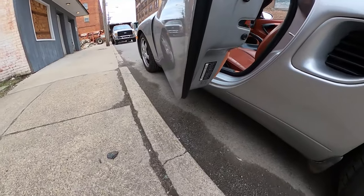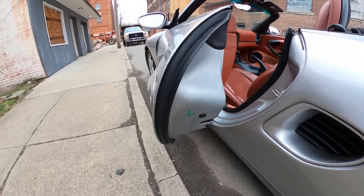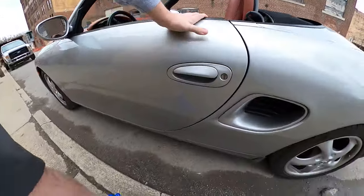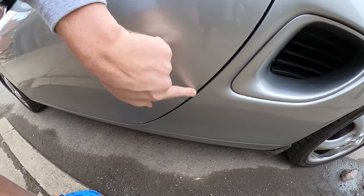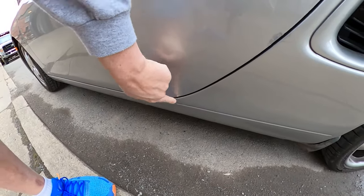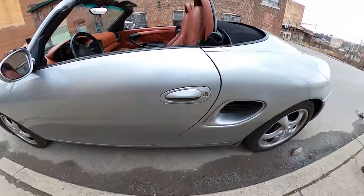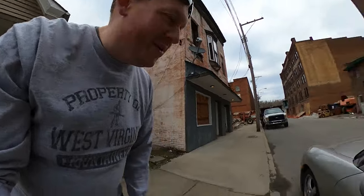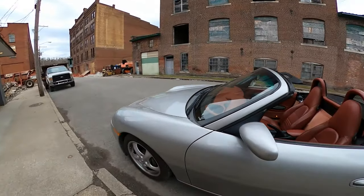We'll talk about how we're gonna fix that, but I'm really not happy with that. Especially when the door's shut, you can really see this one really bad. And down here, somebody just whacked that door on something. That's just crazy to me with a Porsche, that you're not smart enough not to bang your door into stuff. And please don't be insulted if the people I bought it from are watching this. I know you're not the first owners. It's hard to tell who did it, but I just can't believe somebody wasn't more careful with a Porsche.